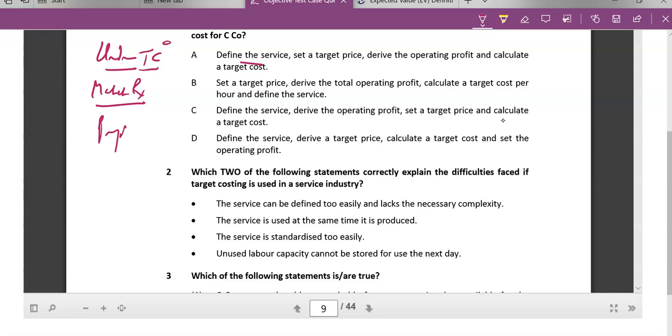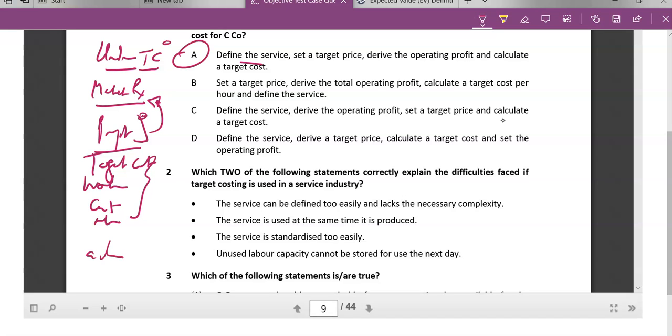What profit is it that we're looking for? What profit are we hoping to derive from this service? And when you derive that profit, you then know what that is. You're like, okay, we now know what the profit is. Then you find your current cost situation, and therefore you're able to determine, when I say you get the market price, take away the profit from that market price, then you now have the target cost that you want to achieve. You now compare that to your actual cost. So A is the right answer here.